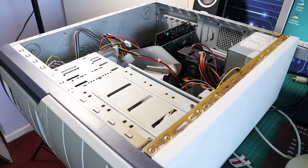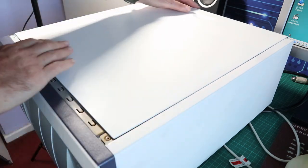So cool, the system works, and now I can get that lovely, shiny, freshly painted side panel on, and the machine will be complete.